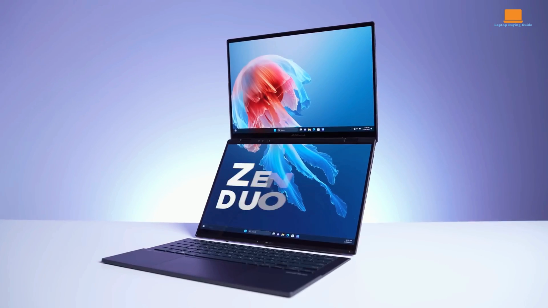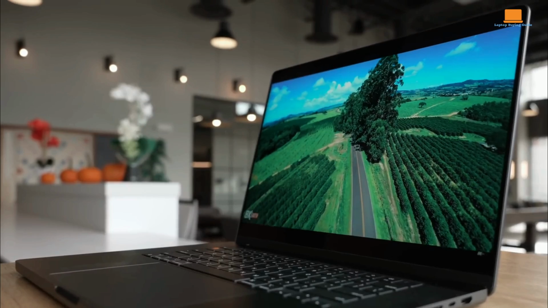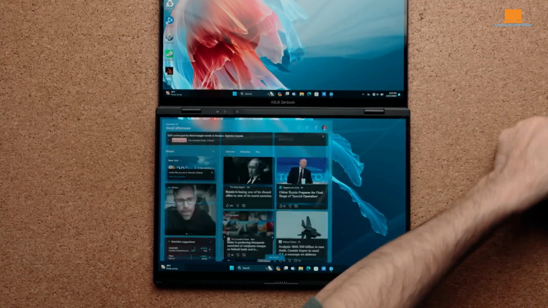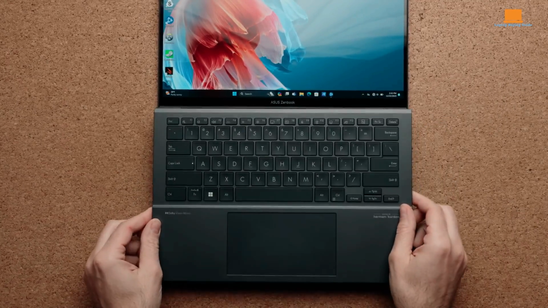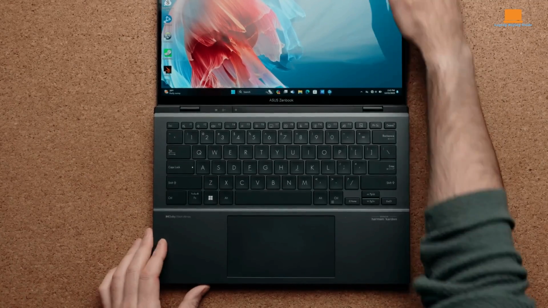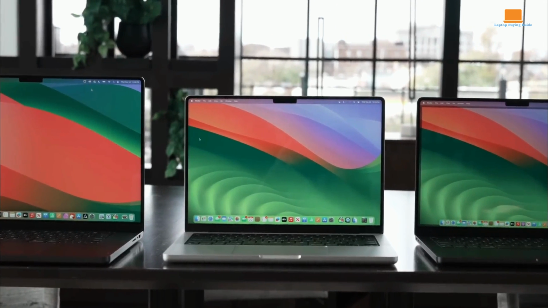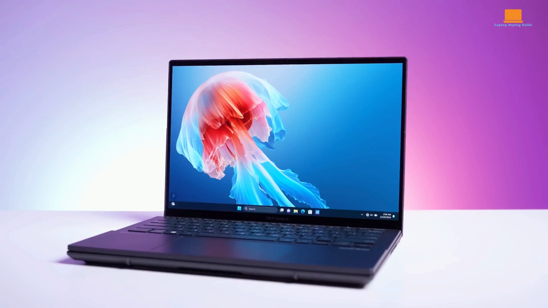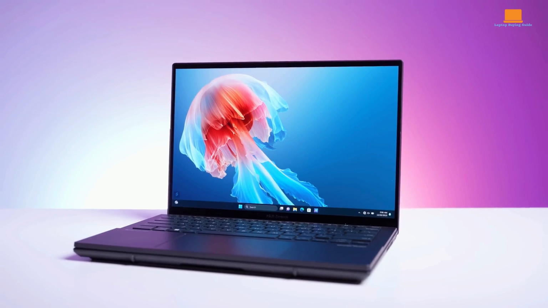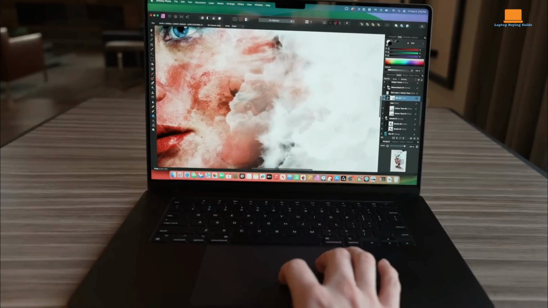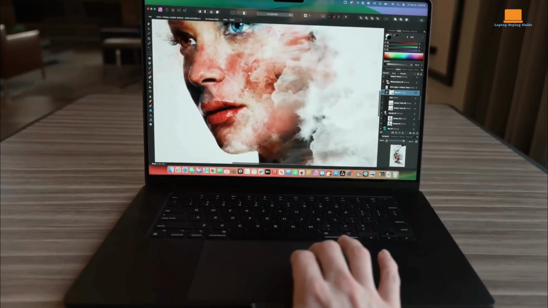Today we're pitting two titans against each other, the ASUS Zenbook Duo and the MacBook Pro 16. In this epic showdown, we're leaving no stone unturned. From performance and design to battery life and user experience, we're diving deep into every aspect of these laptops. But here's the twist. Stick around till the end because we're not just going to give you a rundown of specs. Oh no, we're going to tell you which laptop is the ultimate winner for your needs.